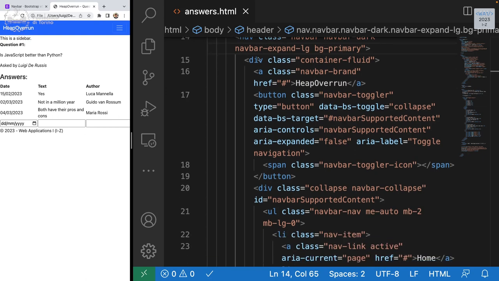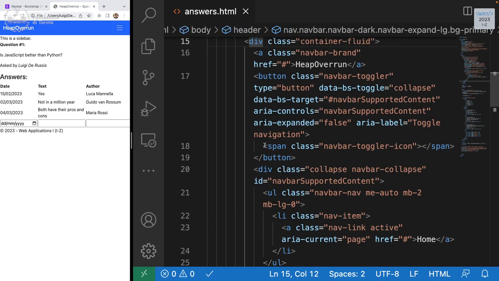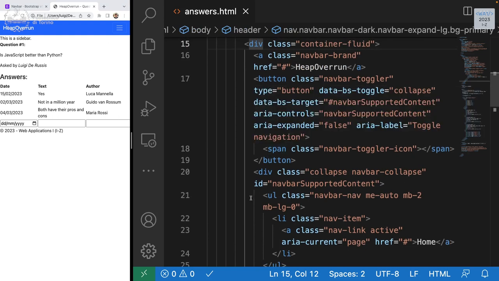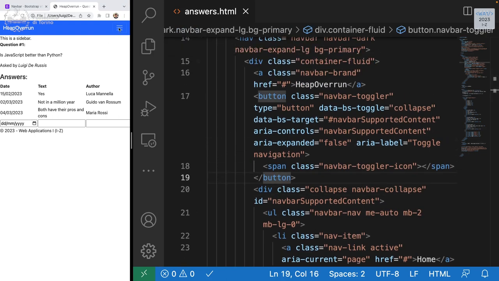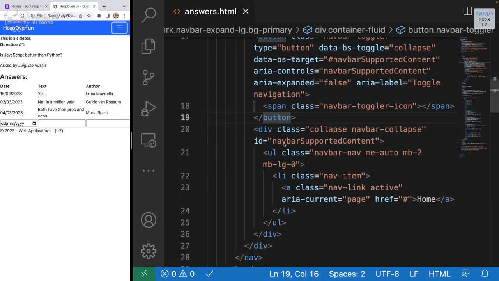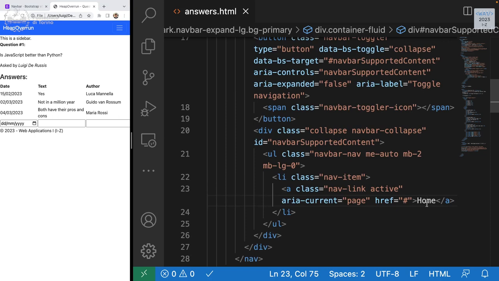What does this have after? It defines a div containing all these elements. And then it has a button that is for collapsing and showing the navbar. This button appears through a media query only when the screen resolution is smaller than a certain amount. And it's this button here that is not visible. And then, after this button, it tells you what should appear in the opened part of the button. It should appear just the home page.